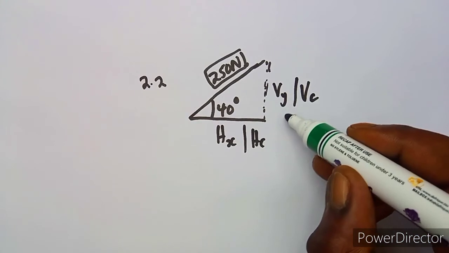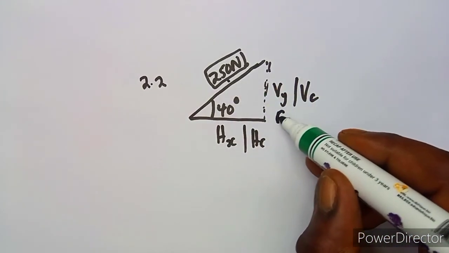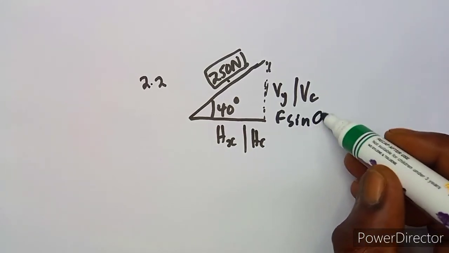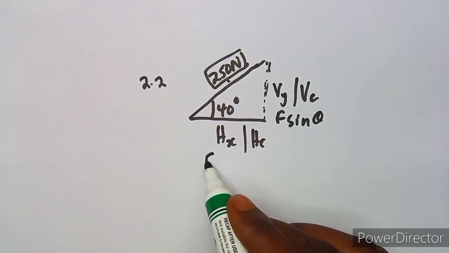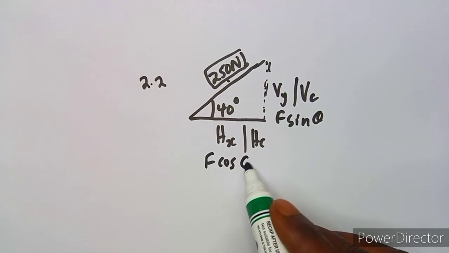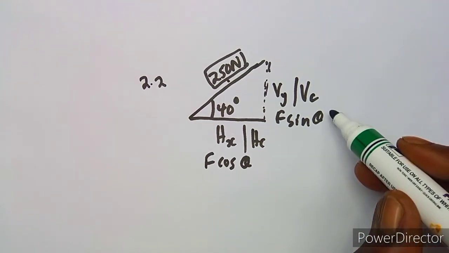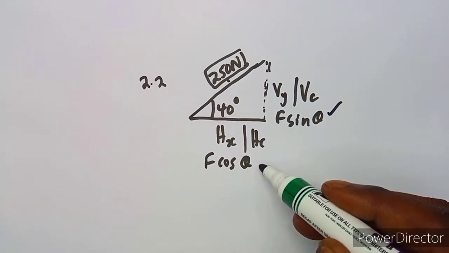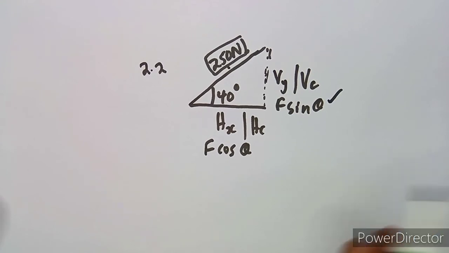Okay, so always the vertical component is the force that you're given, sine theta. That's your vertical component. So it's F sine theta. If it is horizontal, it's going to be F cos theta. The reason why I'm doing this is because it's a revision. We are doing revision, guys, so there's no need for us to rush. Let us understand the concept, because the question might not ask you the vertical, it might ask you the horizontal, so you need to know this. Okay, so that's the vertical component for you.